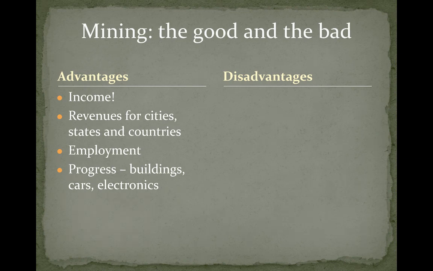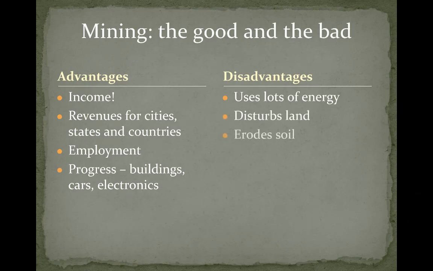Again, Tesla, the reason Elon Musk built his headquarters outside Reno, Nevada, is because there is a huge amount of lithium in northern Nevada. So, if what you're mining and what you need for your product is lithium, why not build your headquarters near the resource you're using? Disadvantages, though, mining uses a ton of energy.